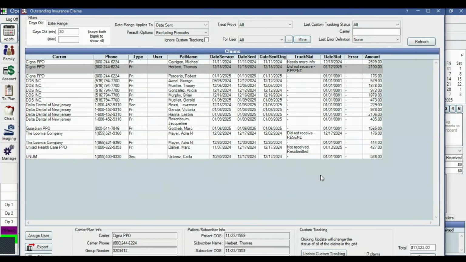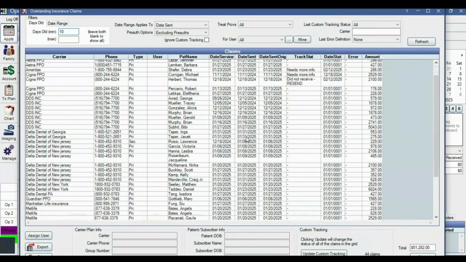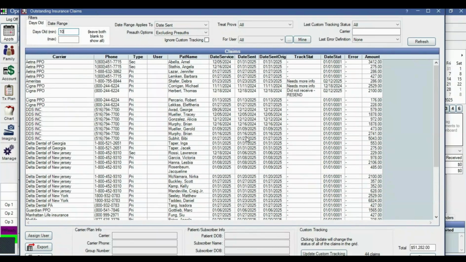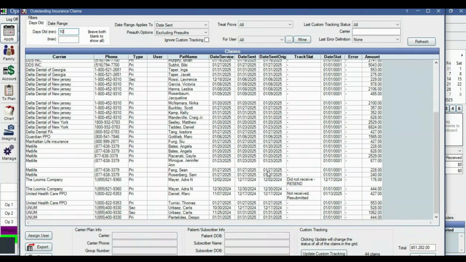Again, this list is small, right? We're looking at test data. But let's say I make this 10 patients or 10 days or something. The list grows larger. Depending on the volume of patients you're seeing, with one provider, maybe hygienists, between the provider and the hygienist you're seeing close to 20, 25, or 30 patients a day. This list is going to grow larger. You could have hundreds of claims on here or even more.